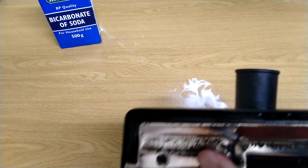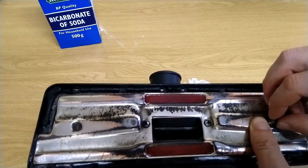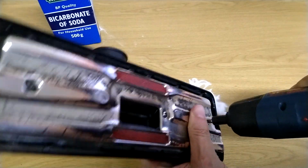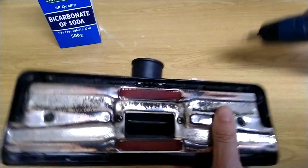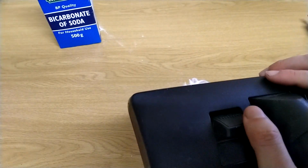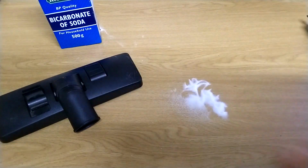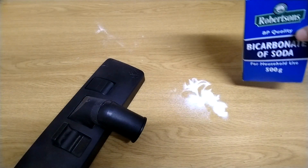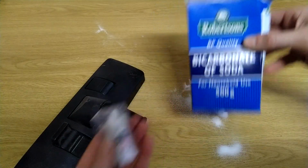And that's the side that was not broken. Okay. Let's hope it holds. But pretty quick and easy, right? Bicarbonate soda and super glue.